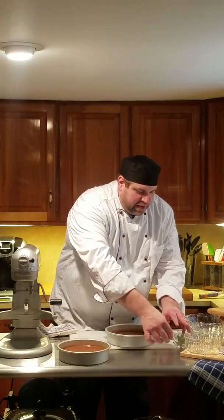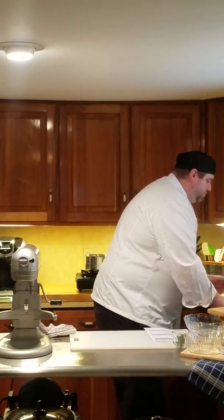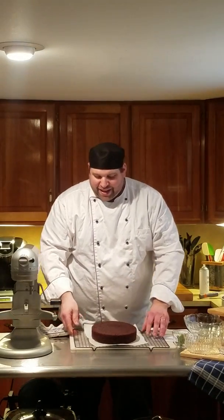So the next thing we have to do is take our cakes, and we come over here and we put them in the oven. And then through the magic of television, voila, we've got a finished cake. And what you can see here with the finished cake is it bakes up nice and even, nice and flat. Look at that thing, okay? This cake is screaming to me, decorate me, decorate me.